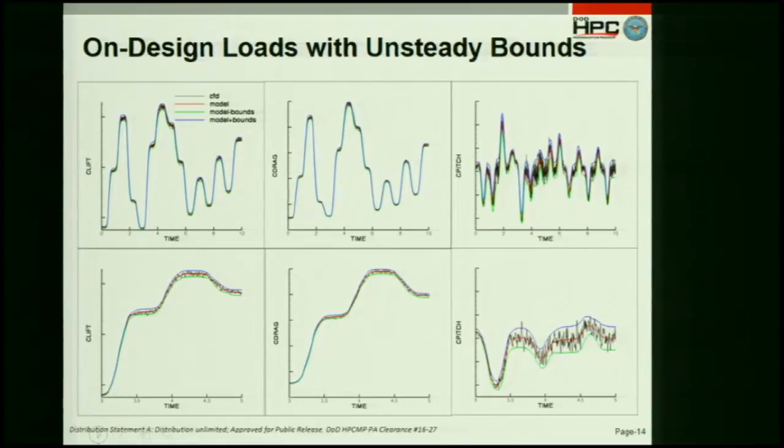And you could even model, if you're doing a man-in-the-loop flight simulator, you could even pick off the dominant frequency and build your little sinusoidal in there and say, it's going to behave something like this with these bounds. And the pilot starts to get a sense of what that unsteadiness would feel like. Or you could apply that to a fatigue analysis in structures, things like that.